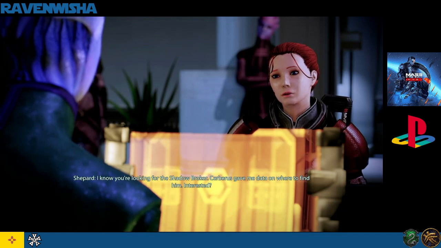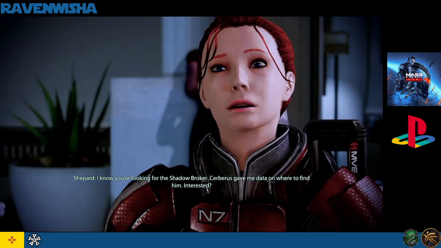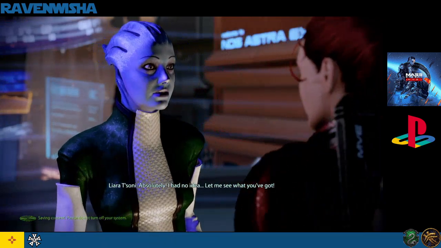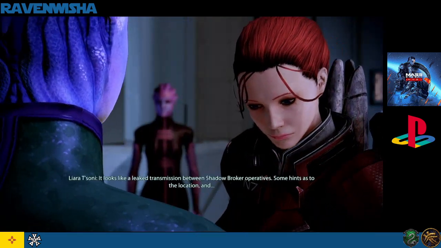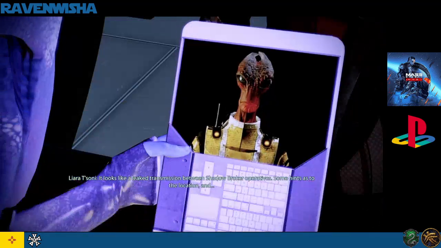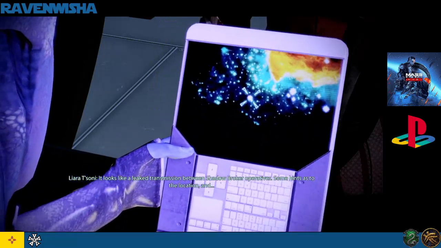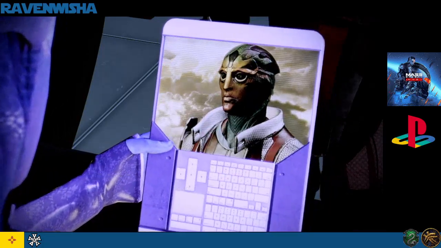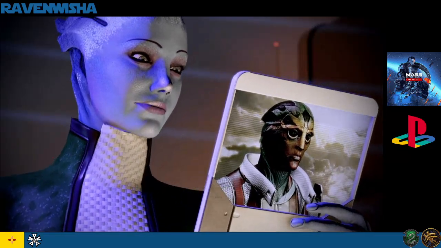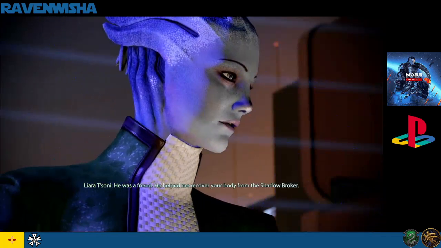I know you're looking for the Shadow Broker. Cerberus gave me data on where to find him. Interested? Absolutely. I had no idea. Let me see what you've got. It looks like a leaked transmission between Shadow Broker operatives. Some hints as to the location and... It's about Farron. He's still alive. Who's Farron? He was a friend.